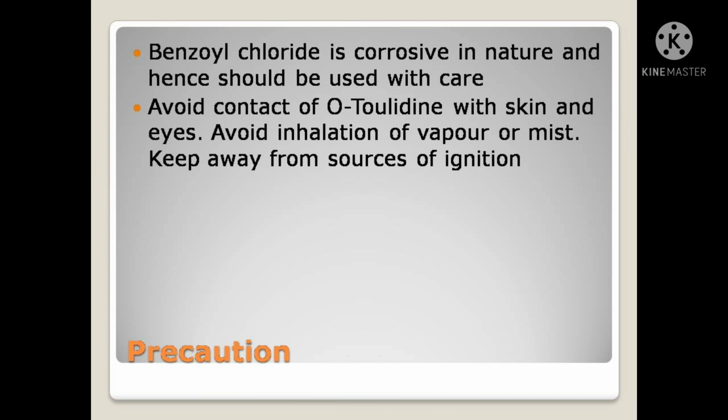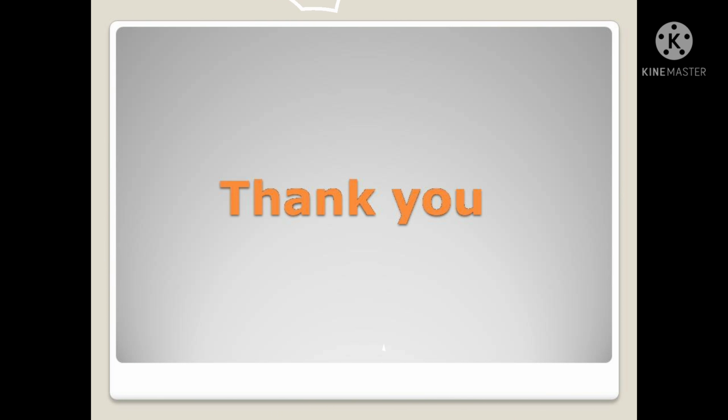While working in the lab, there are some precautions which have to be followed. But for a particular experiment, there are more precautions. Some of these precautions are: Benzoyl chloride is corrosive in nature and hence should be used with care. Avoid contact of o-toluidine with skin and eyes. Avoid inhalation of vapor or mist. Keep away from sources of ignition.